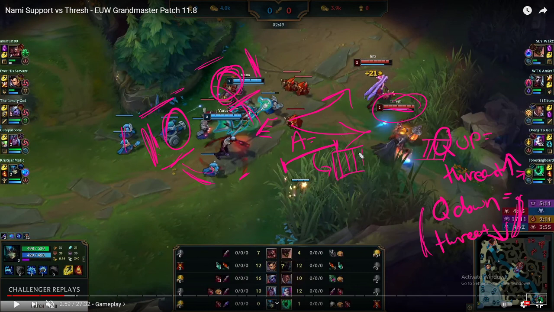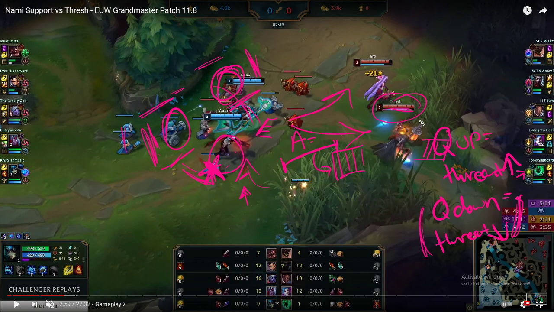Again, it's going to be better for their wave to be a little bit more thinned out before Thresh looks for the hook. Another thing that you'll see Thresh players do sometimes is they'll execute the minion that's between them and the enemy champion. So they'll execute this and then look to hook. I was gonna draw a hook, but it didn't. So they're gonna look to execute a minion and then get the hook off for almost free before they can react. So just considering how you're using your pressure at this stage in the game, right?